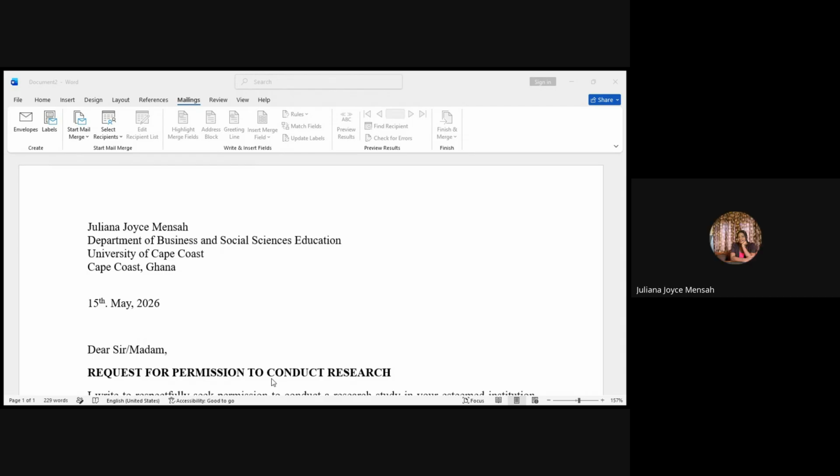So what I said was, after you've had your Word document, position the cursor where you want the address to be seen. You can see in my Word document that my cursor keeps on blinking right after the date.